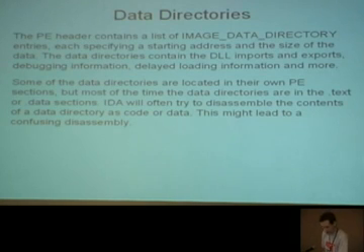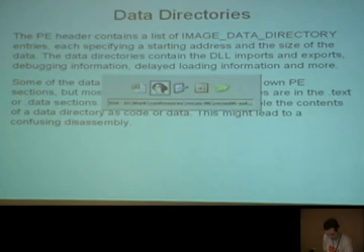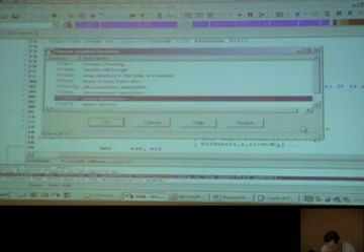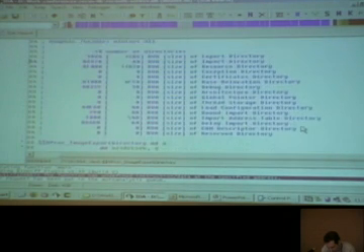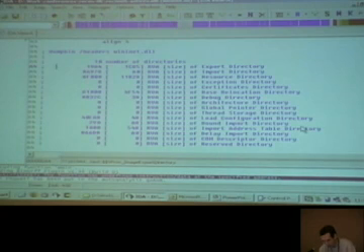Another thing, which is more of an IDA problem than a Microsoft thing, is that PE files contain all these data directories, which are optional information that's in the PE file. If you use dumpbin to look at the headers of the PE file, you'll see all the data directories. And for example, here with the export directory, it starts at this relevant address, and it's this long.